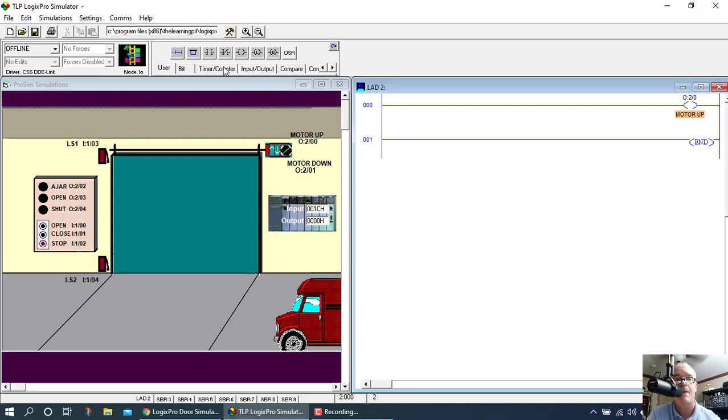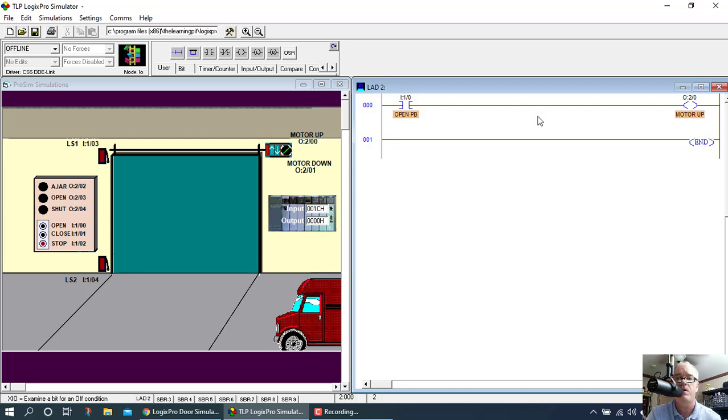So I need an instruction on the rung that will be true whenever the switch is closed. I need an examine if closed instruction. I want to drag this over like so, and this is going to be my open push button. I'm going to drag the address for the open push button over to the question mark. Then I right click on the instruction and hit edit symbol, and I'm going to call this open PB for open push button.